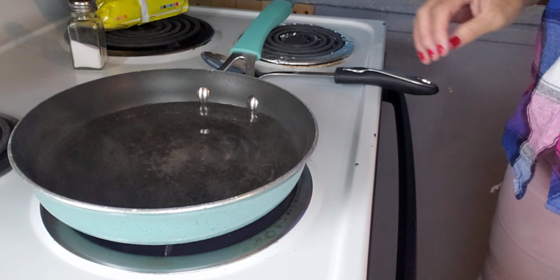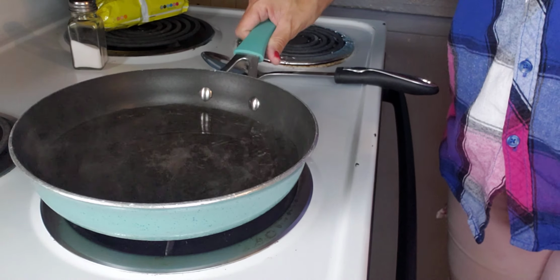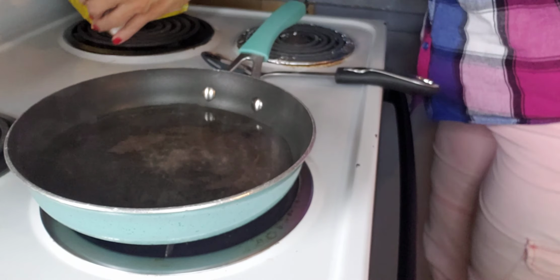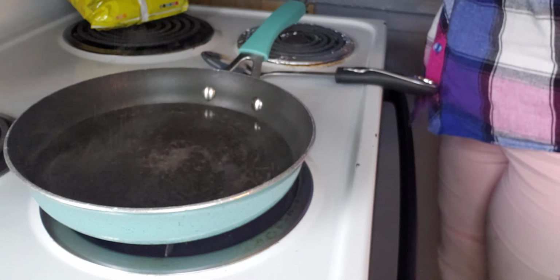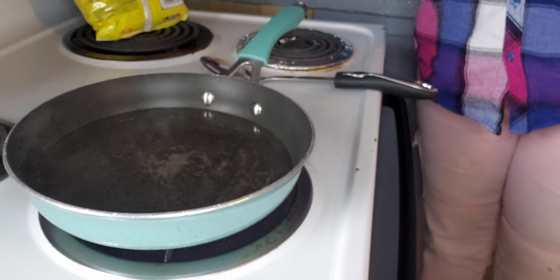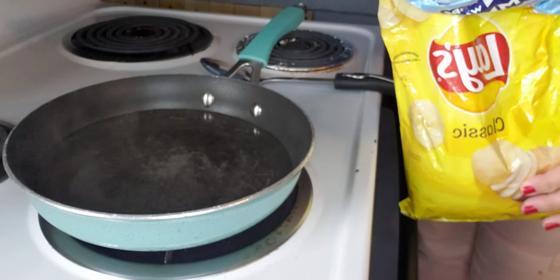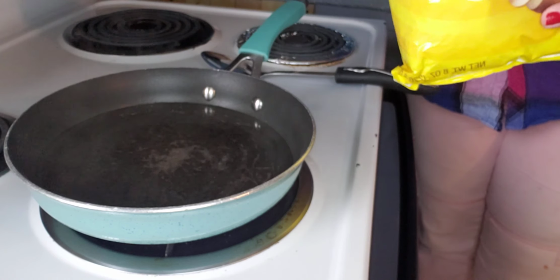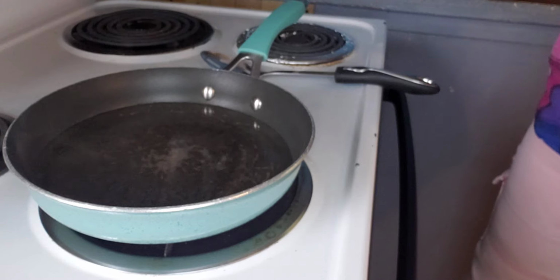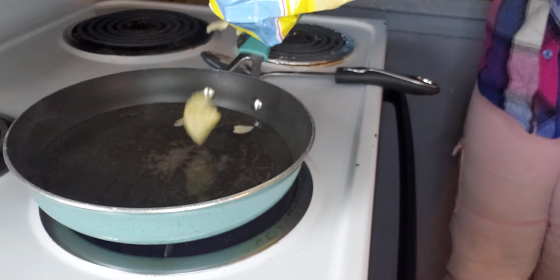Okay, put on some water, let it start warming. A little bit of salt. You won't need much salt. So you forgot your mashed potatoes, but you have chips. Lay's white chips. Let the water get warm, guys, and pour them chips in there.